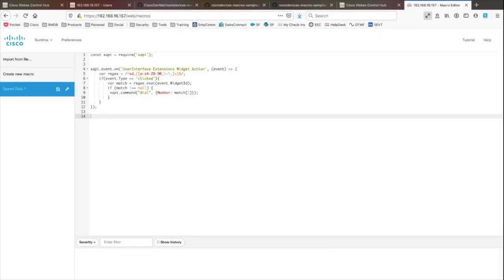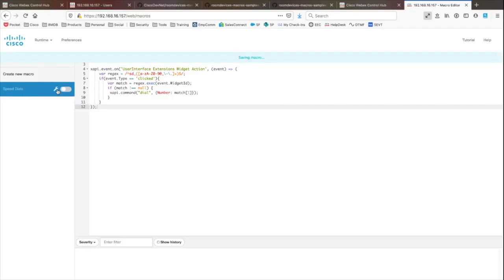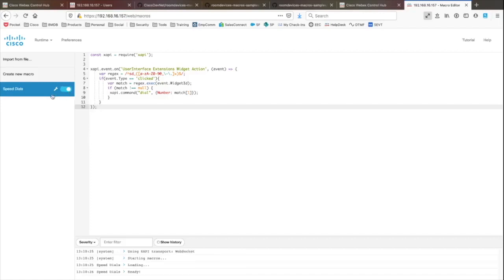There's not really anything we need to do to change it. But now we have a macro defined, and it's got a little asterisk there telling us it hasn't been saved yet to the video system. Boom, it's been saved. And if I look at this wrench icon now, I can save this to another file. Maybe it already existed on this system and you wanted to make a copy of it on your laptop. I can enable it, or delete it, but you do have to enable it to get it to run on your system.